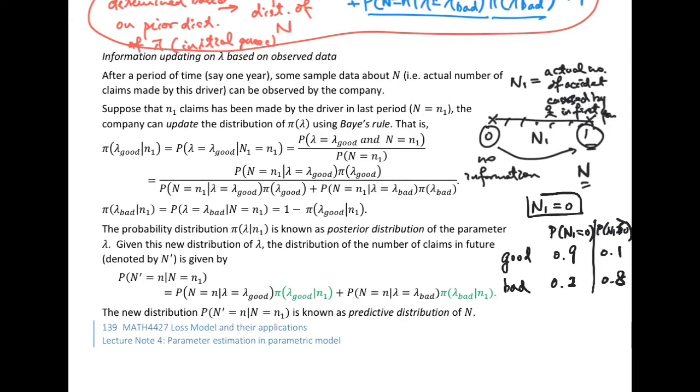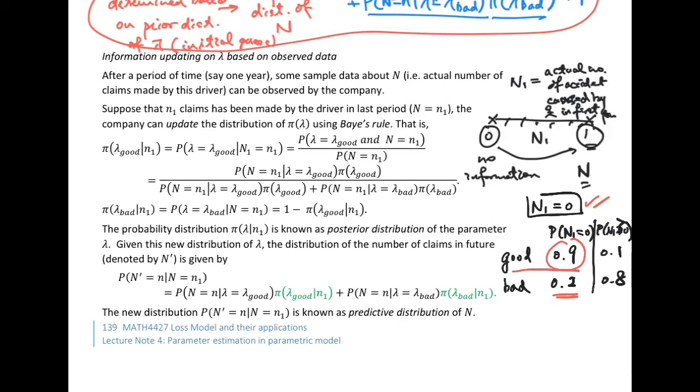Now let's say this guy does not cause any accident in the past year. Given this analysis, it looks like this one is likely to be a good driver, isn't it? Because if this guy is a bad driver, it would have a very small likelihood of causing no accident, right? But because this is something you actually observe, just like the maximum likelihood method, you will have the tendency to believe that this guy is a good driver.